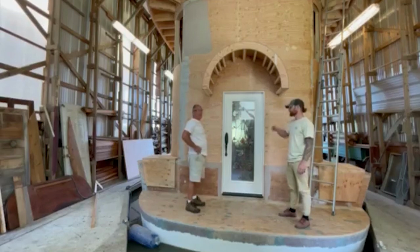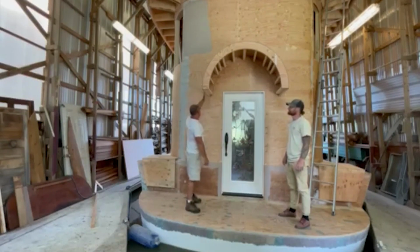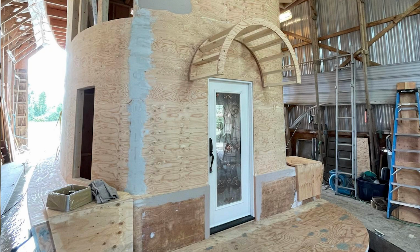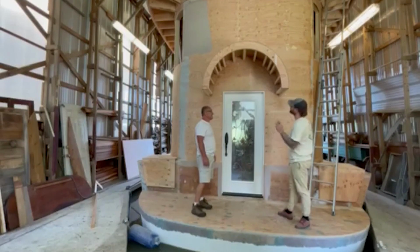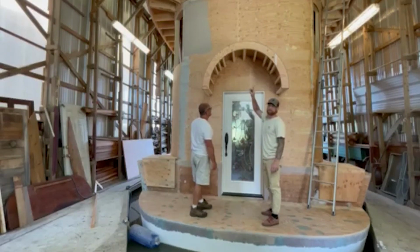Well, if we're just going to look right here, we built this beautiful awning that will be completely fiberglassed in when all the walls are done. Took us, I don't know, maybe 2 days to build this, maybe 3. It wasn't easy. If there was a running sentence to this whole build, it's that it took way longer than expected. And we just put it up about an hour ago, or a little bit more than an hour.